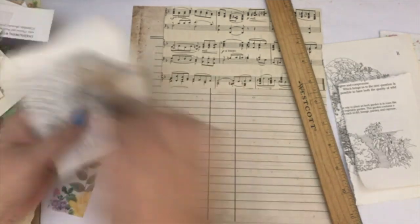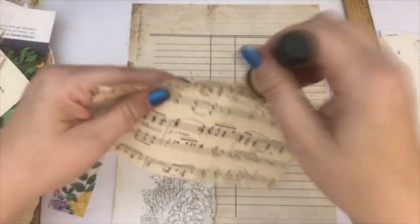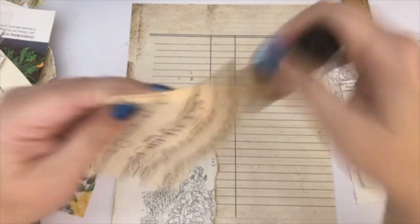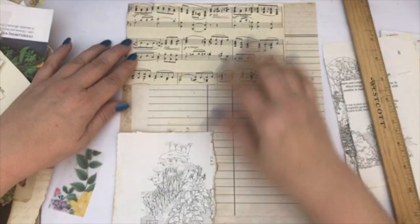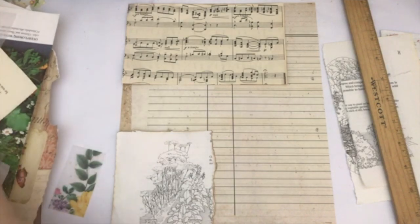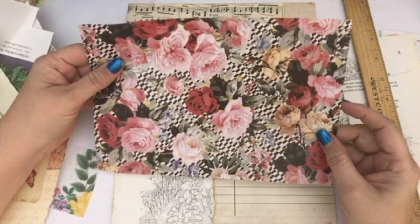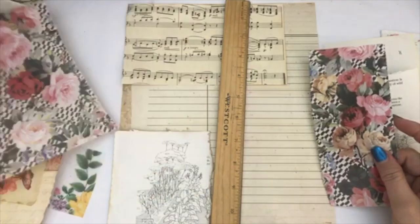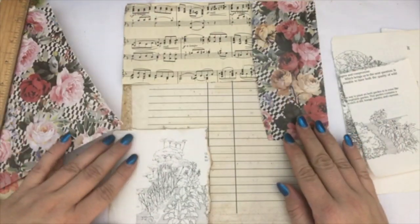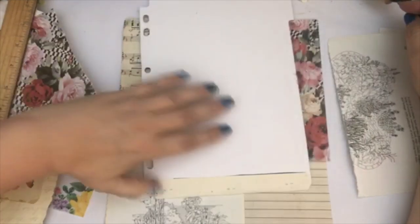And then I do like to ink up some of the pages, at least, not all of them, but I feel like it gives dimension. See, this one is just blending in the background, and I didn't even put any ink on this. It's basically whatever on the little pad. That's all I'm doing. Okay, so let's put that there. I have this as well, which I think is really cool, so maybe I'll rip a piece from that and put that at the top up here. You're really not supposed to think too hard about it. It's supposed to be one of those things you just do.